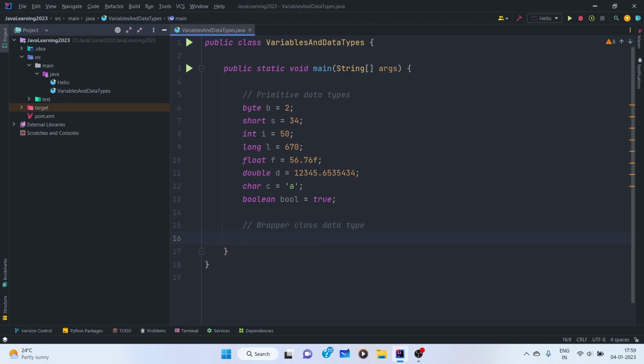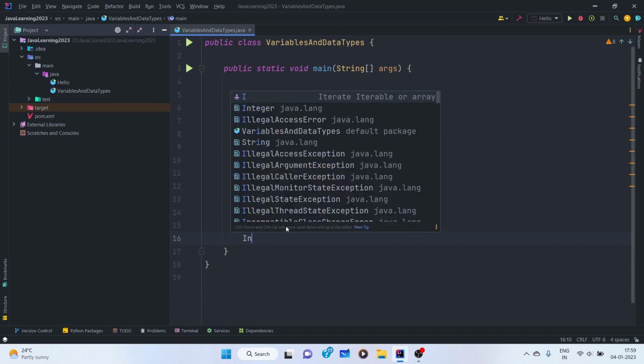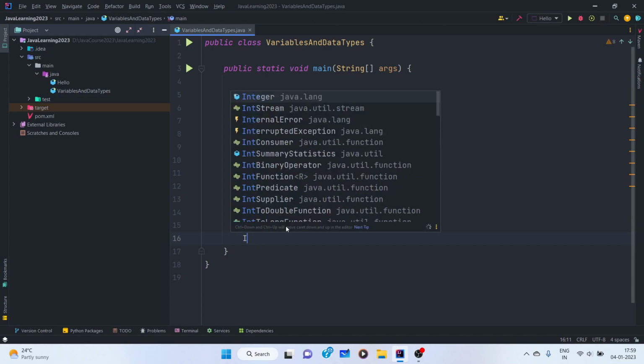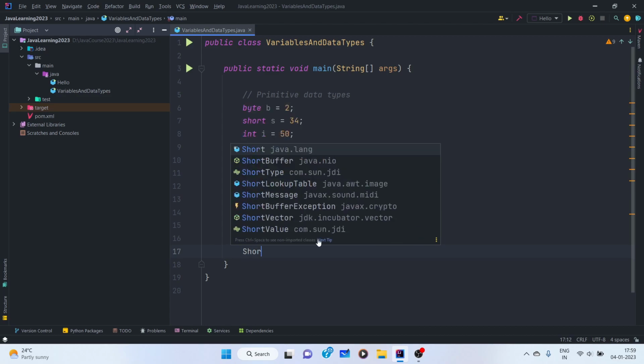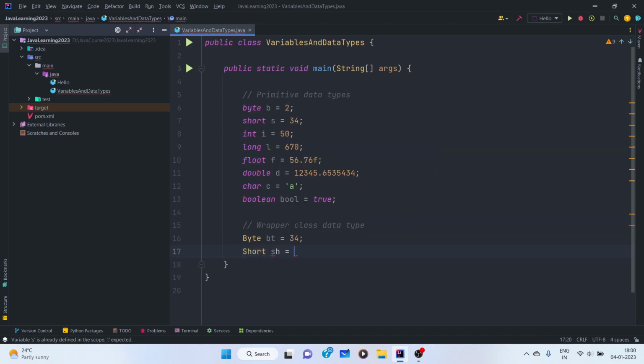For now, you can say that there is an integer class. Let's start with the Byte class first. Byte bt, so we can store a byte here. Then you have the Short class, sh equal to 56.